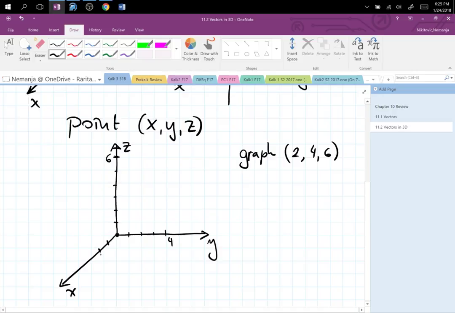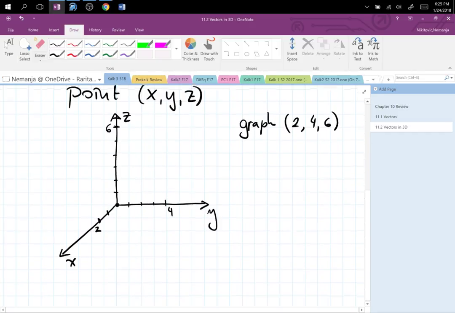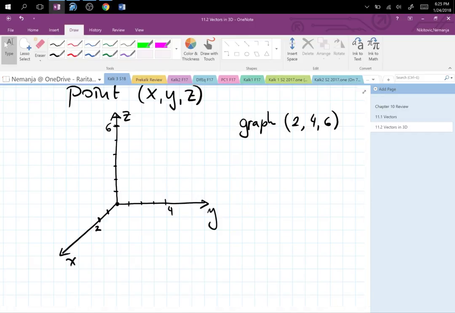Now, here's 2 on the x-axis. Now, if you have issue with drawing things and seeing things, it's time for you to just drop the pencils and just stare at the projector over there. I'm going to start with, let's say, purple for number 2, and I'm going to travel from the origin along the x-axis to number 2 and stop, and that's the purple part. Then I'm going to pick up the blue, and I need to go 4 units in the y direction, so I will go 4 units in the y direction.